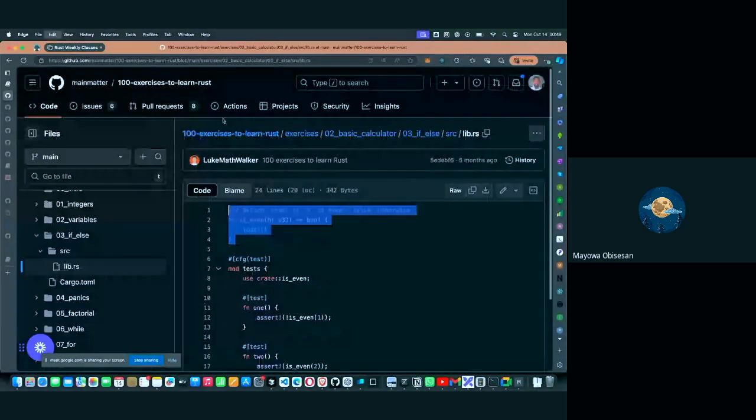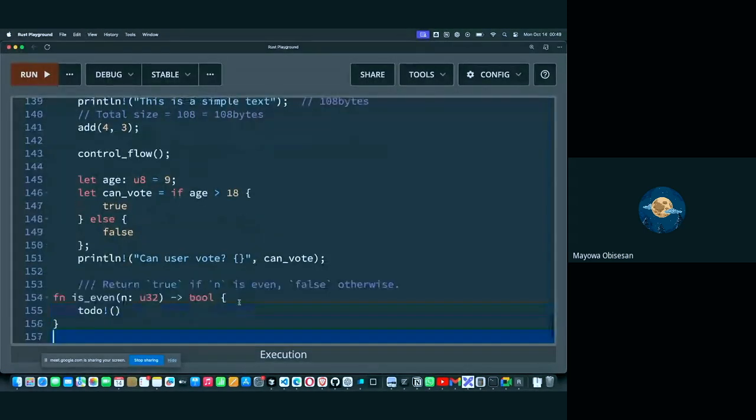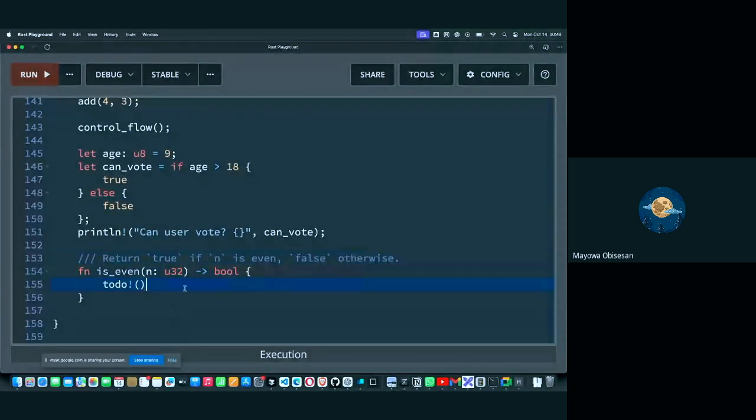Let me copy the comment with it. It says we should return true if even or false otherwise. So how do we do that now? This is where we want to write our logic. How do we implement this? Let me move this out.